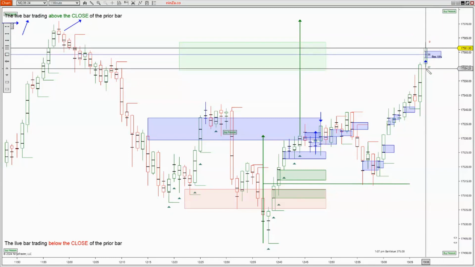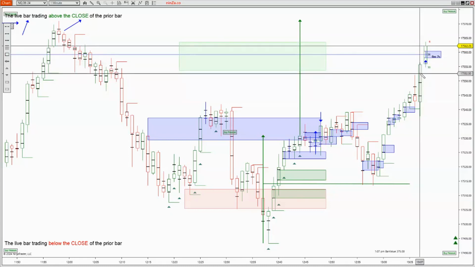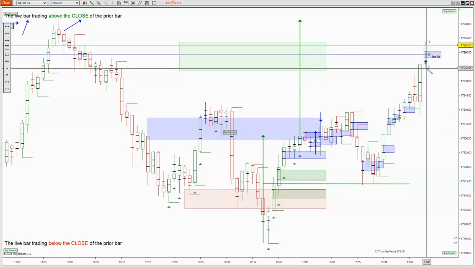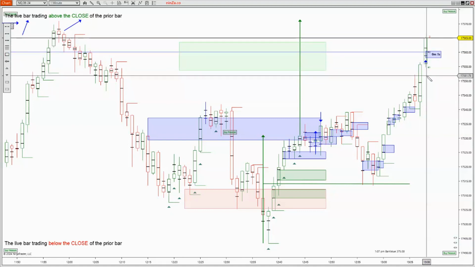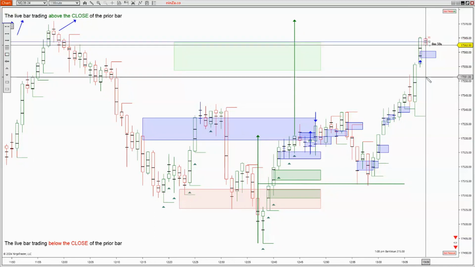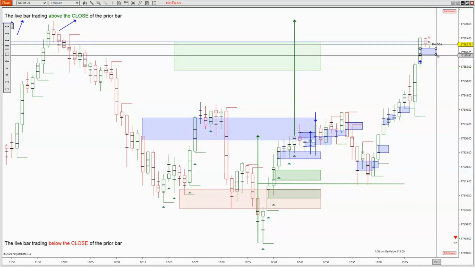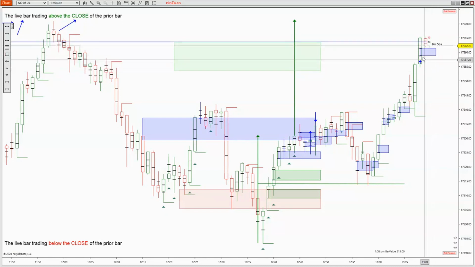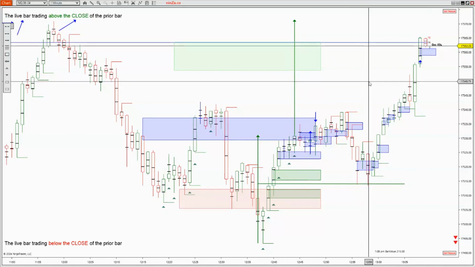But yes, once it leaves the close, and ideally, and I said this in yesterday's video, green on green is really easy. When you've got red green trying to make a turn, or green red trying to make a turn, it's a little bit more challenging, if you will. Now, the threshold does move a little bit until the bar close. All right, so let's see if they'll reach down here and then push up again and make our trend distance. And then that will be the conclusion of it.